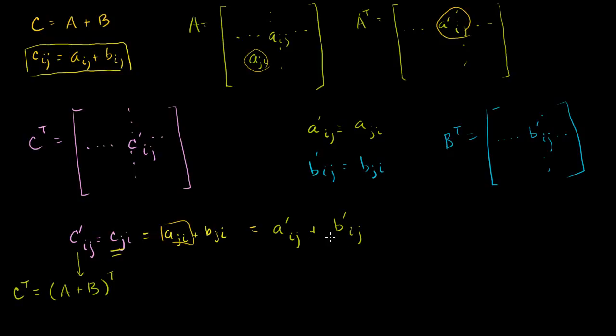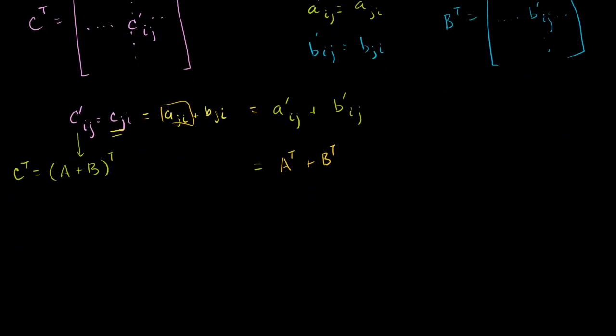And what is this over here? These are the entries right there. We do the equal sign over here. What are these? These are the entries in A transpose plus B transpose. Right? These are the entries in A transpose. These are the entries in B transpose. If you take the sum of the two, you're just adding up the corresponding entries. So that's straightforward to show that if you take the sum of two matrices and then transpose it, it's equivalent to transposing them first and then taking their sum, which is a reasonably neat outcome.